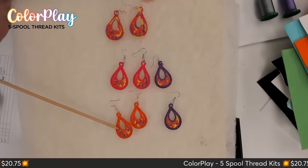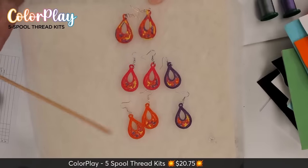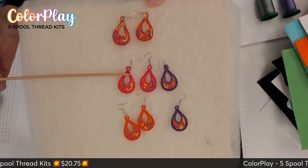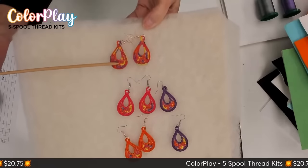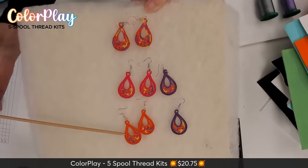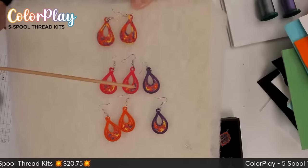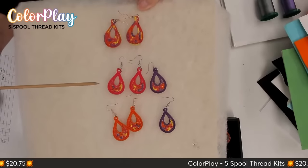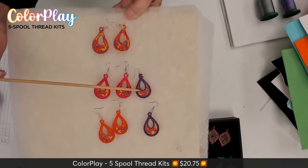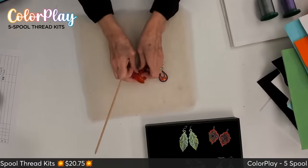Well, I like the pink and the orange. They're my favorite. The purple, not so much. I like this. It does have an outline, unlike the variegated, which is just total variegated. So I like the definition that the solid gives you. And yet it's very similar in tone. It doesn't pop like that. So to wear, this is what I would be more comfortable in. But Sue, I know you. You're going to love these and you're going to rock them and just look fantastic, aren't you? Definitely. Thank you.